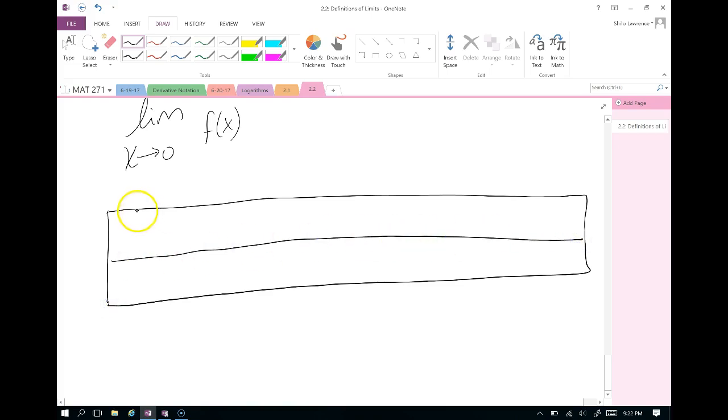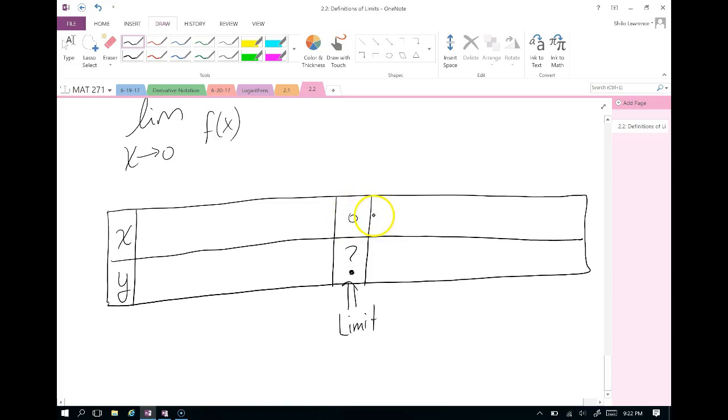I like all my numbers to be in order. So I'm going to put 0 right in the middle, and I'm going to put the numbers to the left of it on the left and the numbers to the right of it on the right. Now, I am going to move away from 0. This is what we're trying to calculate. This is going to be our limit. We're trying to look at some other values and the pattern that we get in the other values to figure that answer out.